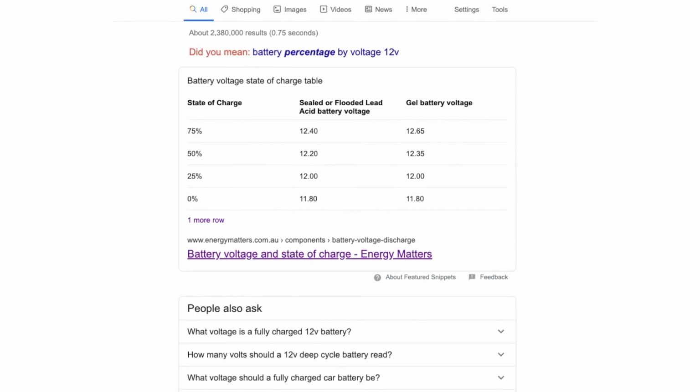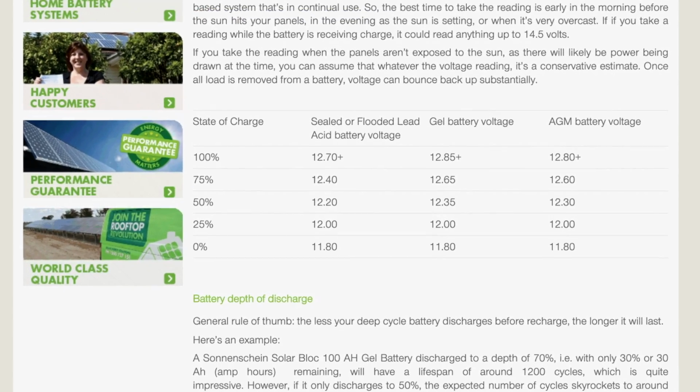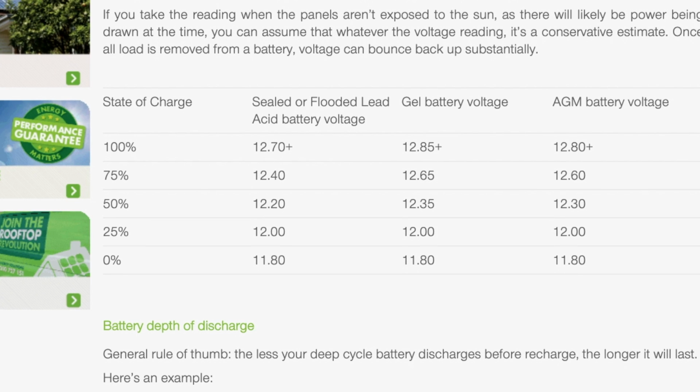So is that like what you were talking about with the water and the tank and the voltage? Yeah, exactly. If you go back to our analogy of the water tank and the water pressure, if that water tank is full, you're going to have maximum pressure down at the bottom. And if the water tank is half empty, then you're going to have less pressure. So that's really your only way to know. And if you Google battery charge percentage by voltage, you'll see some charts out there that say, based on the type of battery, this voltage is your 100% and 75 and 50.